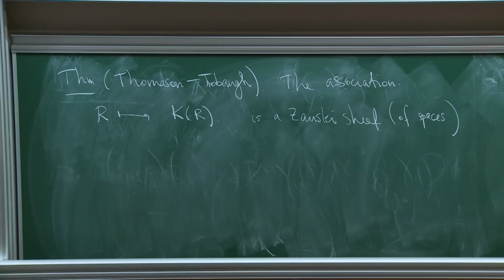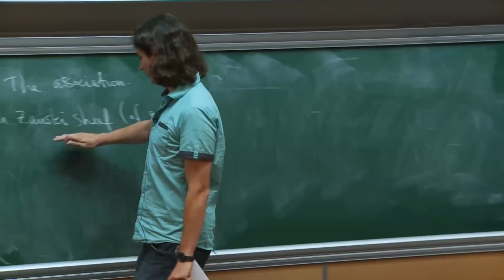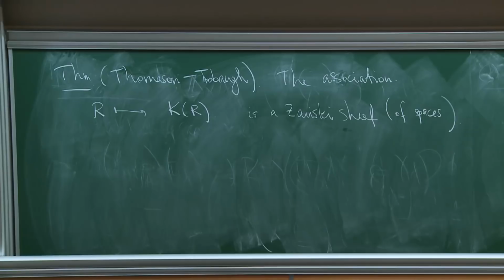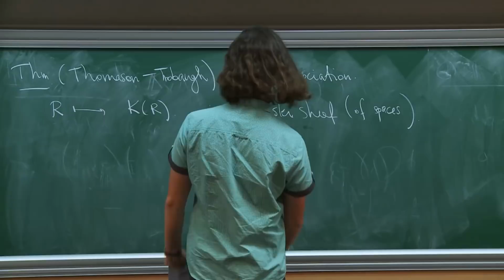In his paper, he always works with things of finite Krull dimension to avoid... Yes. When you talk about sheaves of spaces, you have to be careful. There's a notion of a sheaf, and there's a notion of a hypercomplete sheaf, which has to do with some convergence issues. I only claim it's a sheaf; I don't claim it's a hypercomplete sheaf. Back then, Thomason-Gabber didn't really have the technology to talk about non-hypercomplete sheaves. But the theorem is true in general. It's a non-hypercomplete sheaf. It's also a Nisnevich sheaf.